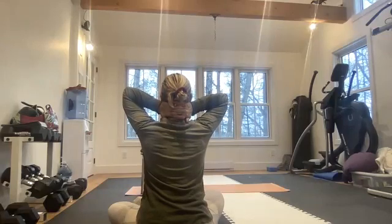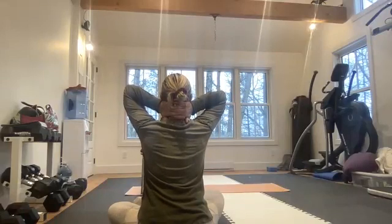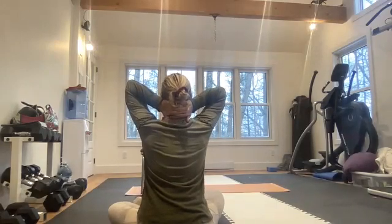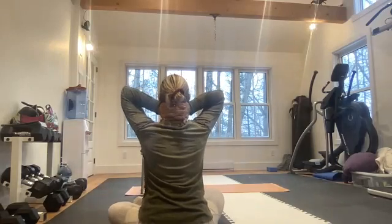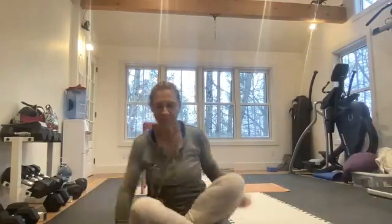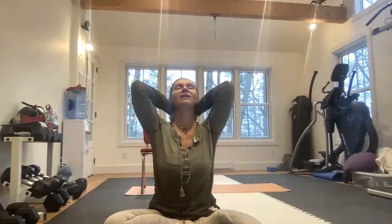And then exhaling to relax. Keeping the length through the cervical spine. Still breathe into your armpits. On your next inhalation, grow tall and exhale, very gently draw your chin up. So there is a slight soft extension of your cervical spine, creating a very gentle traction. Deep breath in and exhale. Two more times.